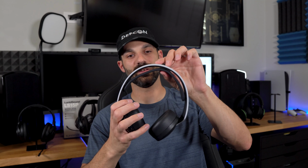They try to do the whole SteelSeries ski goggle thing. It feels like this headset's going to fall off up here, but it has these weird pressure points on your ears. So from a gamer perspective, can't stand the comfort.